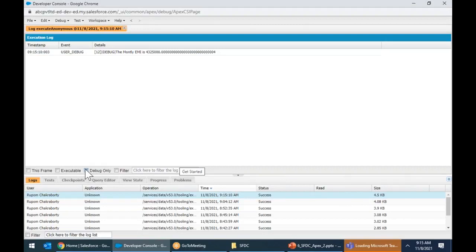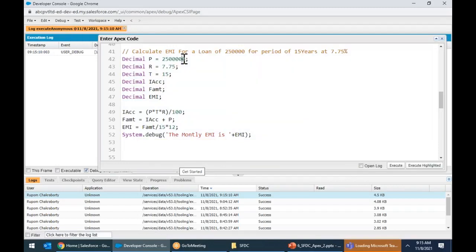I go ahead and see. Why this much high? Oh, 25. No. Correct only, no? 25 lakh. 25, 1, 2, 3, 4, 5. Right? Sir, interest 0.75. EMI calculated with interest accumulated divided by 15. Why only interest? You have to pay the principal also, right? Original amount also you have to pay back to the bank.